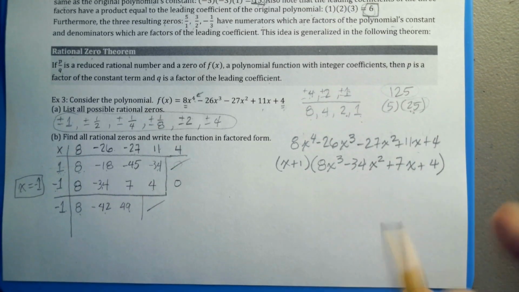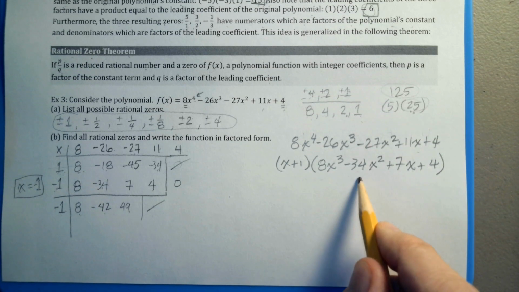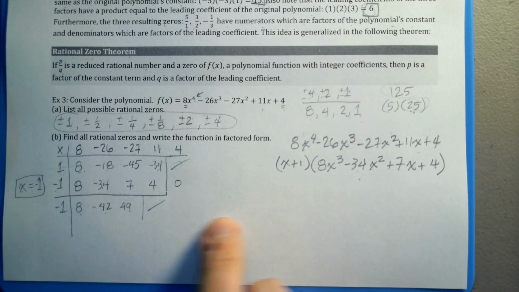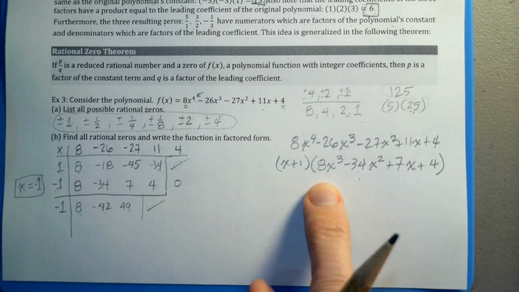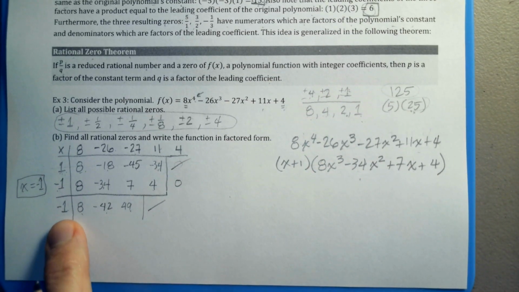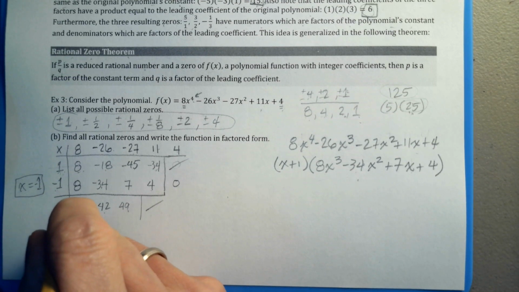So you can see what we're doing, right? Now we've got to try to factor this thing, and so now we're looking for factors of this. Now we found out that x plus 1 is not a factor of this because x equals -1 was not a 0. So let's try another one. Let's try 2.